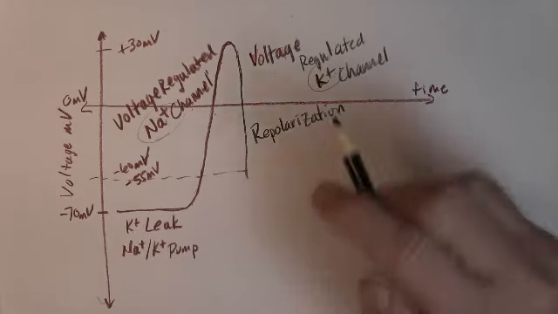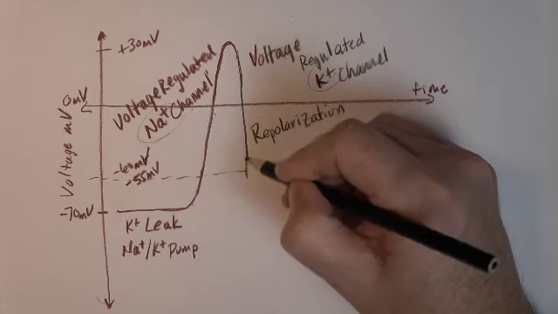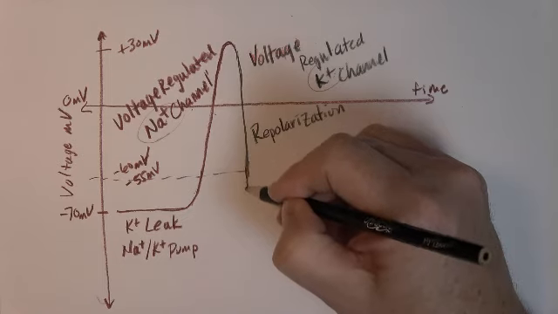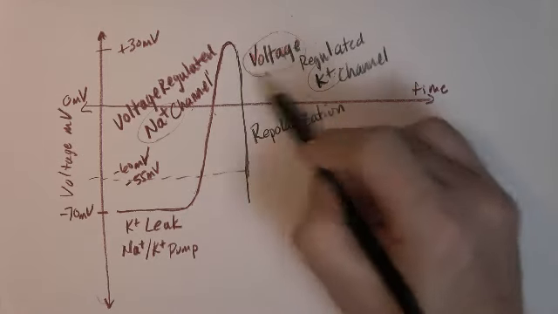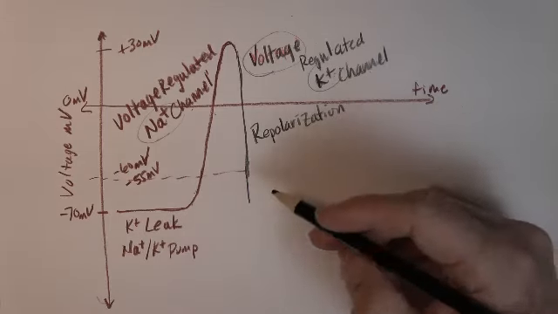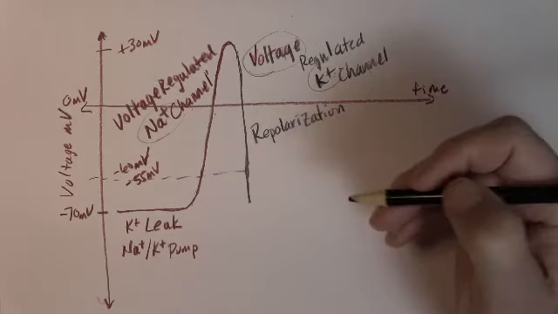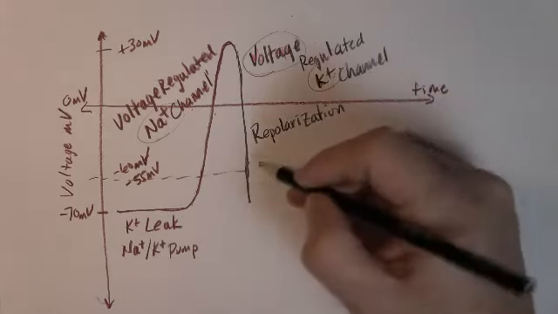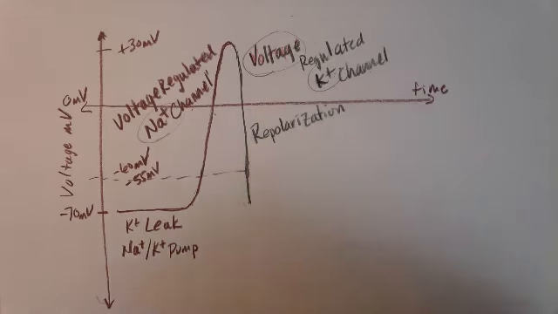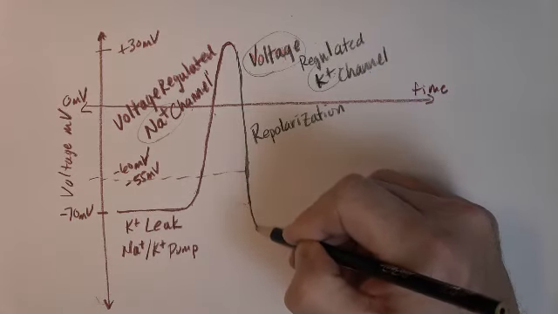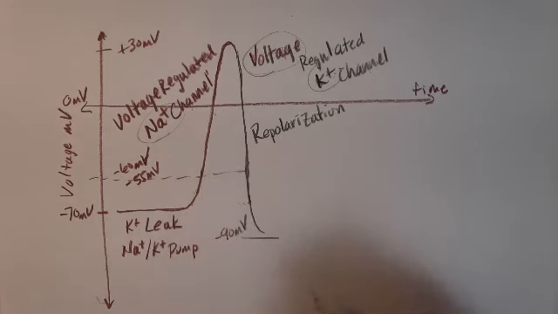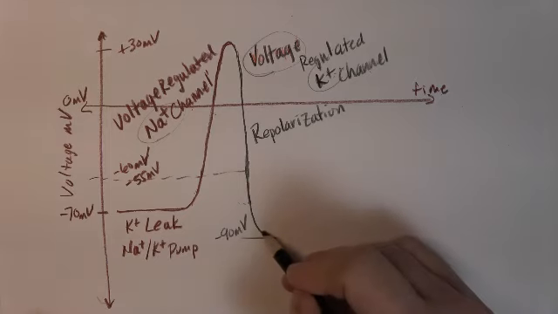Now, as this occurs, as the amount of potassium comes in, and we get close to this negative 70, that causes this voltage-regulated potassium channel to close. And as it gets close, it starts to close. But it takes about a millisecond for it to close. And in that time, when it's down here about at resting potential, the time it takes for it to close, more potassium leaks out. And we actually go even lower. We can go down to as far as negative 90 millivolts. About 90 millivolts is where we bottom out on this.